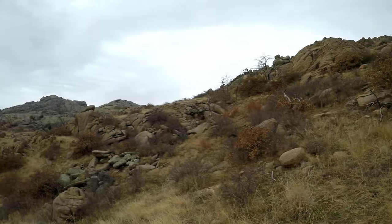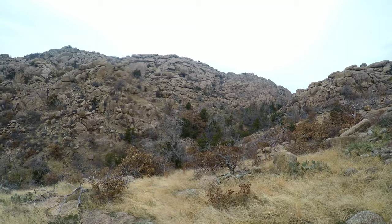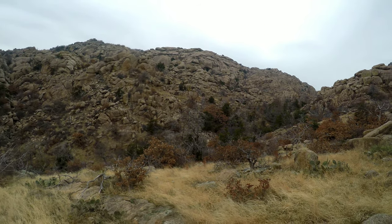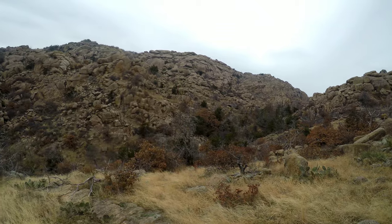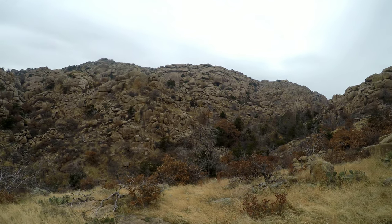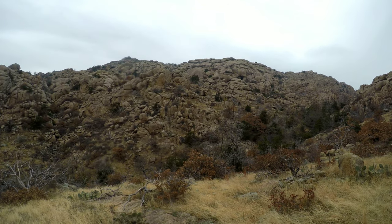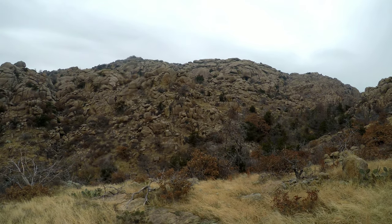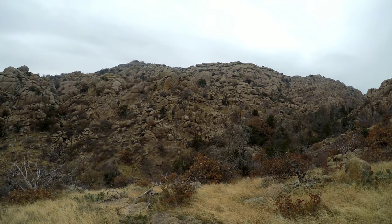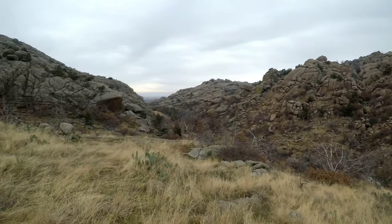Approaching Mitchell from the south, southeast. It'll be hard to see on this GoPro, but there's a couple of elk that we stirred up. They're right there, running up Mount Mitchell — we're actually about to head that direction. Coming up the southeast side of Mount Mitchell. There goes the elk, heading on up the same direction we're going. That's a mom and a baby. Yeah, that one is a youngster. Haven't seen any bull elk yet.